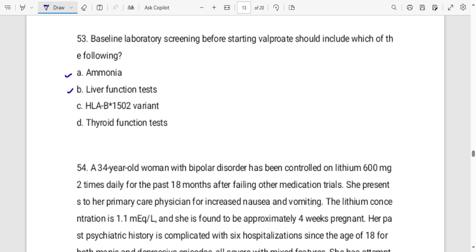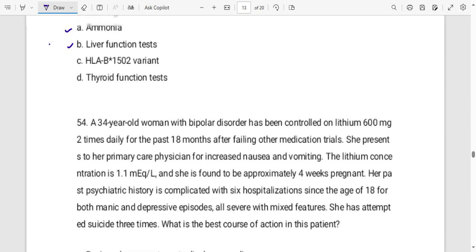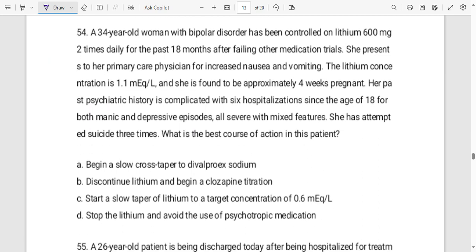Okay. So one thing we need to take note of with the mood stabilizers is that for lithium you really want to pay attention to the kidney because it affects how the drug is going to be able to work because of toxicity and such. And then for valproic acid, you really want to pay attention to the liver. Actually, you don't give this drug when there is liver damage. So when you hear lithium, kidney; valproate, the liver. So we want to do some liver function tests to make sure that the liver is okay, because the drug is removed in the liver.